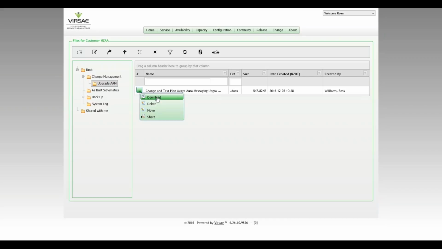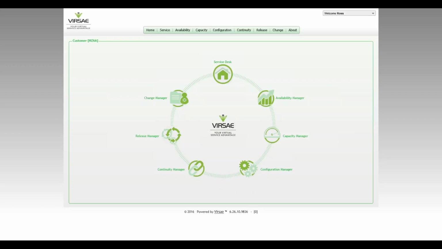So all in all, as I say, this is a really useful tool for formalizing the change management process. It maximizes the opportunity for changes to succeed because it prompts us to think about things in advance. It prompts us to think about why we're making this change, what's being impacted, how we're going to go about making that change, how we'll back out, what constitutes success, and of course all of the contacts, if anyone's involved in that change, we can see who we need to get hold of.